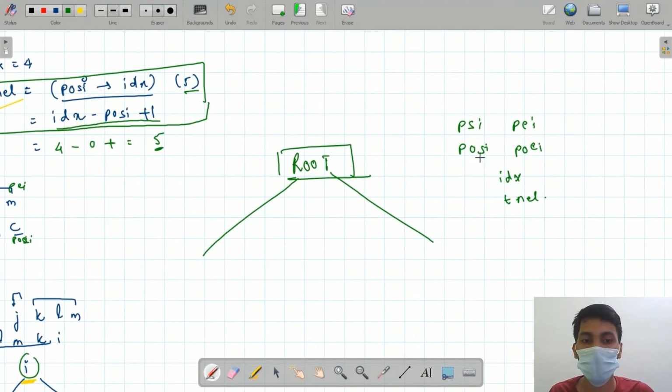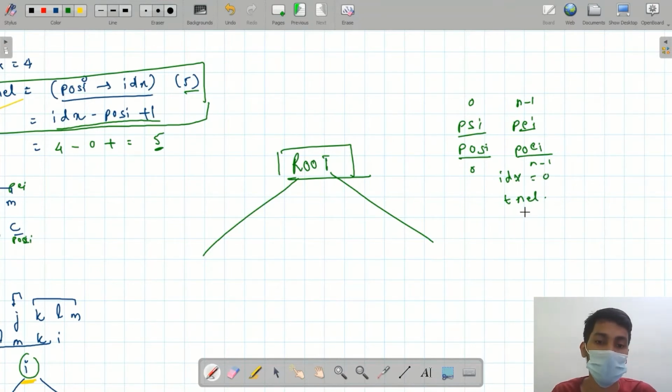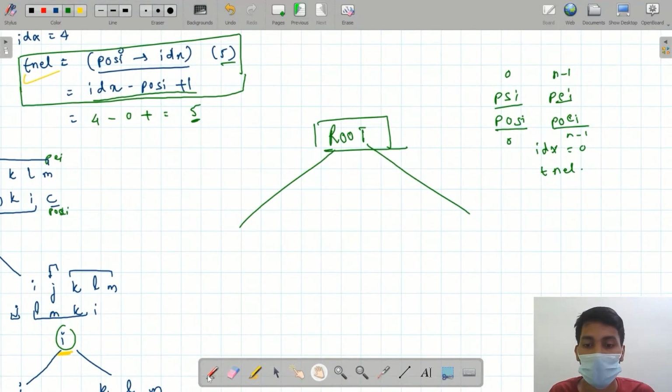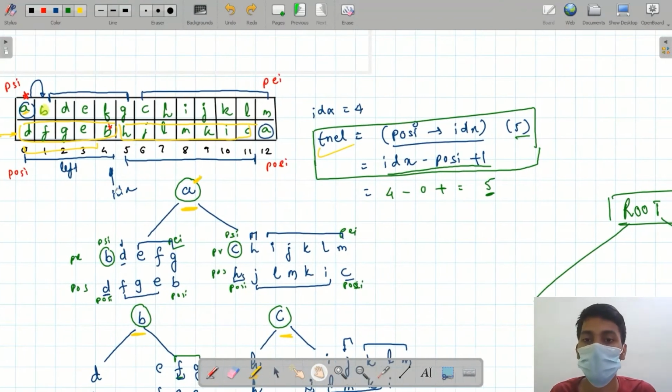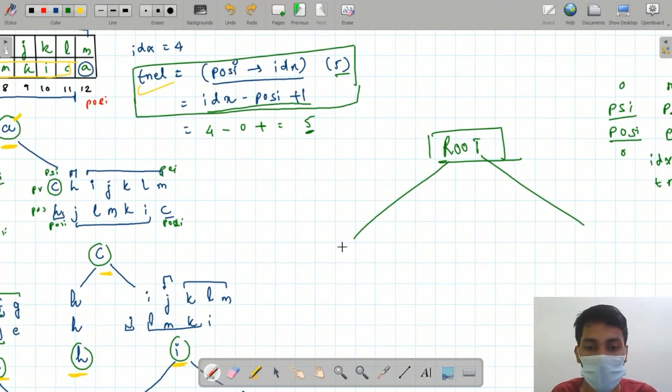Initially my pre-order starting index is going to be 0, and the end is going to be n-1, that is the size minus 1. The post-order starting index is also 0, and the end is also n-1. IDX is initially 0 only, and the total number of elements we are going to find out. So instead of sending 0 here, I am going to send the next element of the pre-order starting index.